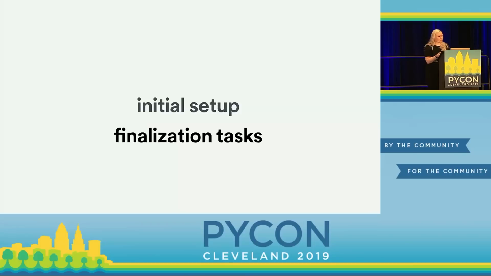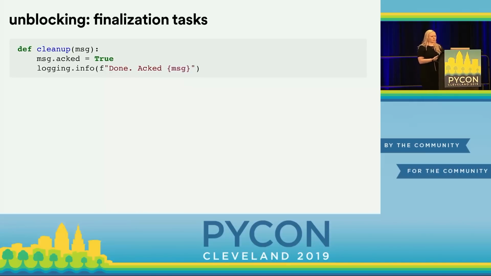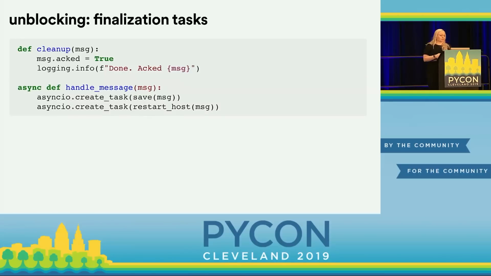So we've pulled a message from a queue, and we've found out work based off of that message. But now we need to perform any finalization work from that message. Often with pub/sub technologies, if you don't acknowledge a message within a predefined time frame, it will get redelivered. So for a finalization task, we should acknowledge the message so it doesn't get redelivered to us. So we currently have two separate tasks, save and restart host, and we want to make sure both are done before the message is cleaned up.